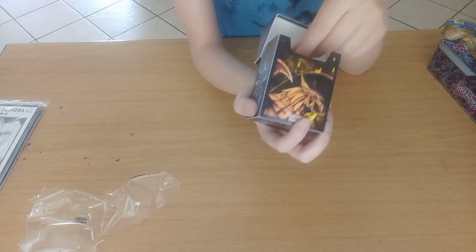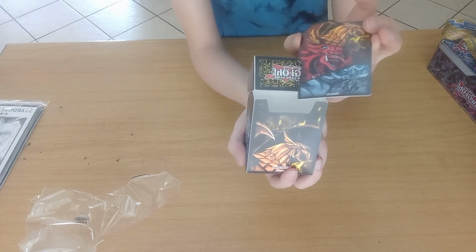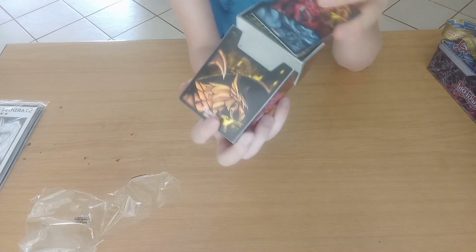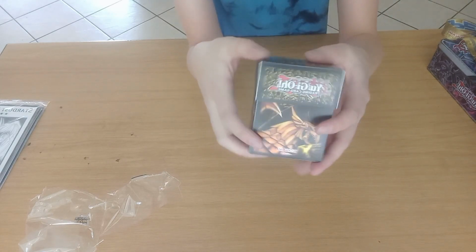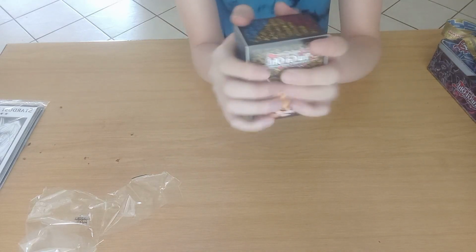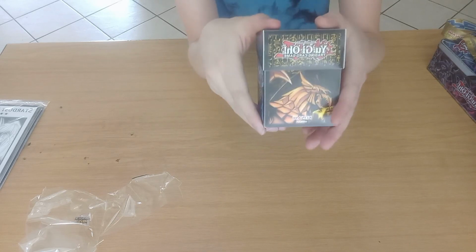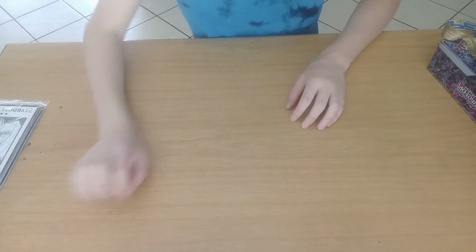You can see inside, really cool. They have the divider, which feels very sturdy, very strong, very nice, and it's got the 3 Egyptian God cards on it as well. So this is something I can now add to my collection. I'll see what I'll put into this. I don't know, maybe I'll build an Egyptian God card deck properly and put it in here. So that'll be really cool. So that's another addition to my collection.